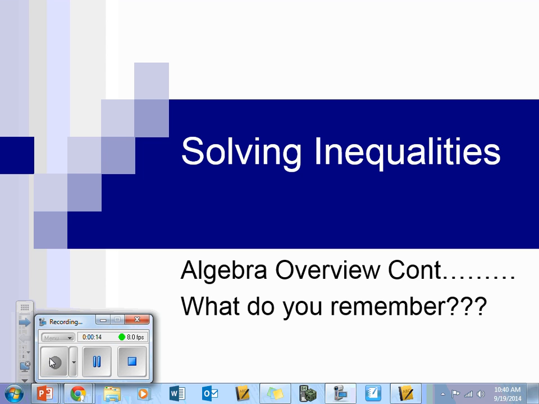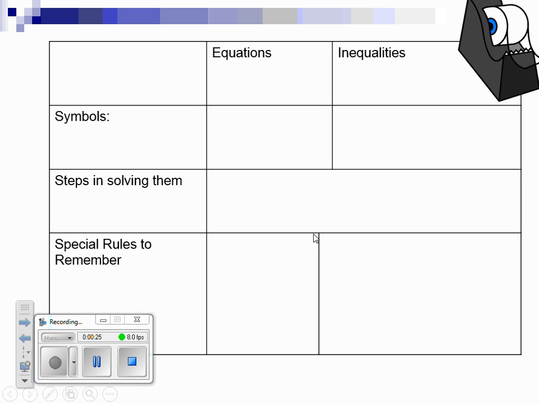You need to have your composition notebook out, a calculator, and a pencil. Let's first talk about the differences between solving an inequality versus solving an equation. How are they the same? How are they different? On a side note, you see a tape dispenser in the upper right-hand corner of my PowerPoint. That means I gave you a sheet of paper and you can tape it into your notes right now. If you didn't get one or you misplaced it, you need to draw this whole chart out into your notes.